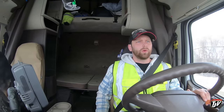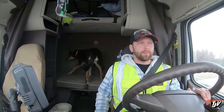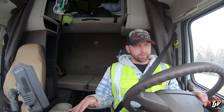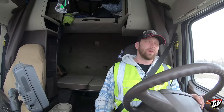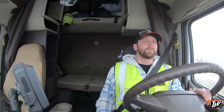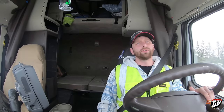Good morning everybody, we're on our way back to pick up our trailer. When I scaled the trailer I realized that the back end — the trailer axles — are pretty heavy, sitting at 37,000 pounds. But the front of the trailer resting on my drives is only sitting at 30,000 pounds. I was worried about being overweight, but I'm underneath my maximum weight of 80,000 pounds for the US. Having three axles that are 97 inches apart or more, I'm allowed to haul 42,000 pounds on those axles.